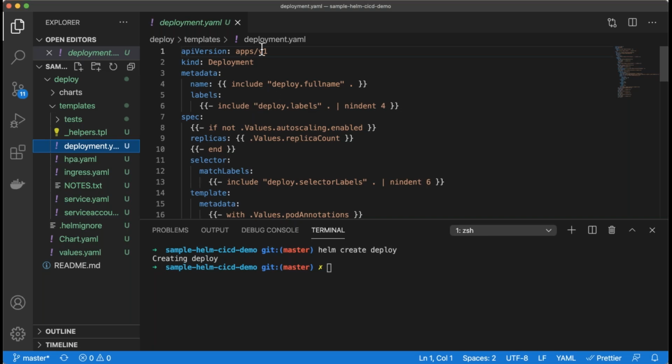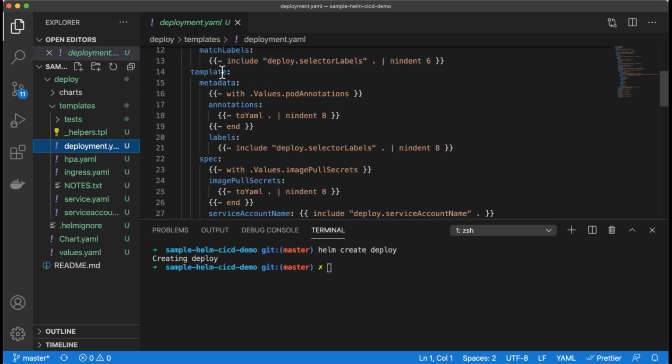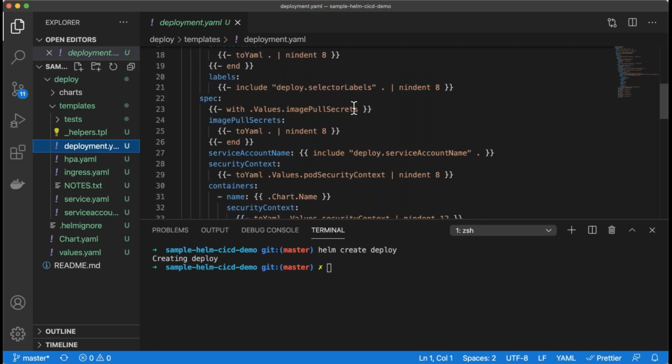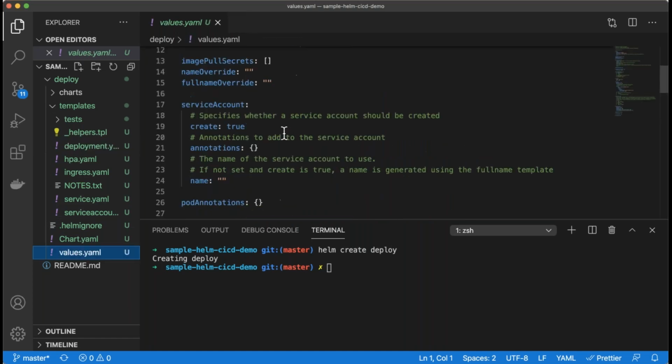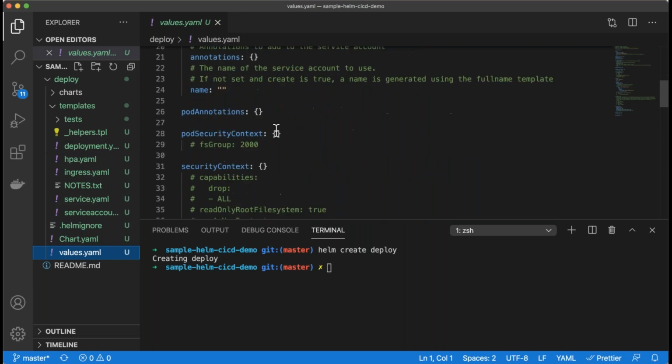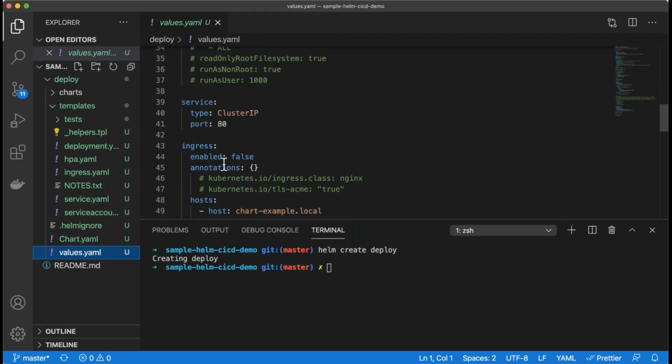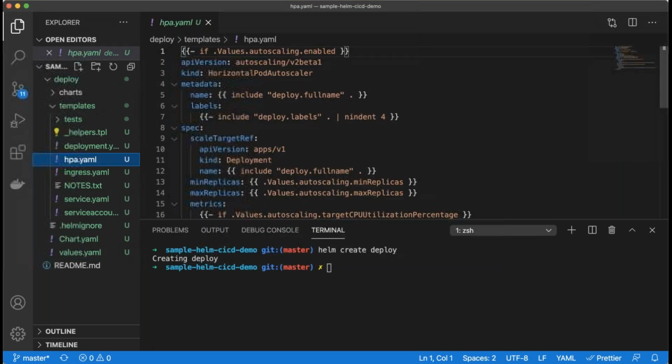For example, we have our deployment file right here, which is the basis for how our application will actually be running in Kubernetes. There are tons of variables that they have for us that are pre-populated, but we can change them on our own as well. It's just a good structure for deploying your own application.